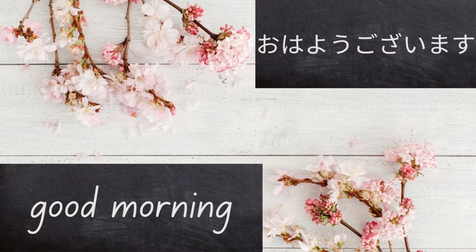Ohayou Gozaimasu. You may often hear this term in anime, movies, or Japanese news. This is a formal way to greet someone in the morning. We can use it with everyone we meet, even if it is a stranger. In the workplace, even if the time is at 8 p.m., which is not in the morning, we also use this phrase to greet our superiors or coworkers.